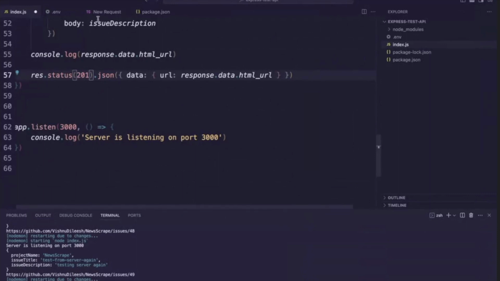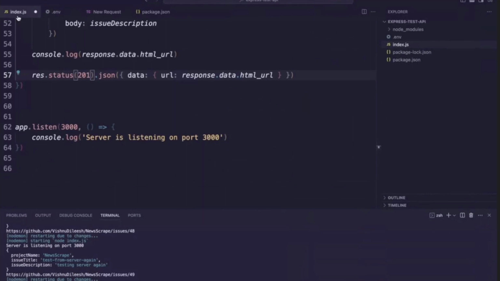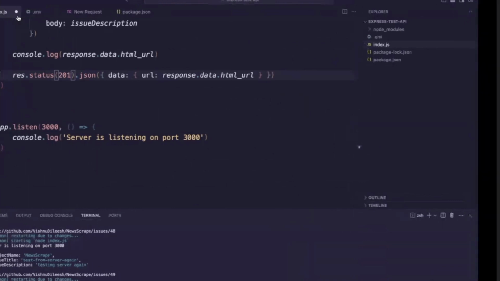Like I said, now that you have the API, you can build any interface. You can build a desktop application, which is much greater than GitHub. You can build a mobile application using Flutter, using this API. There will be three inputs: project name, username, and the issue name. Done. You can press the button, and the API will do the creation part for you. And the same thing with other things. That's the power of API.